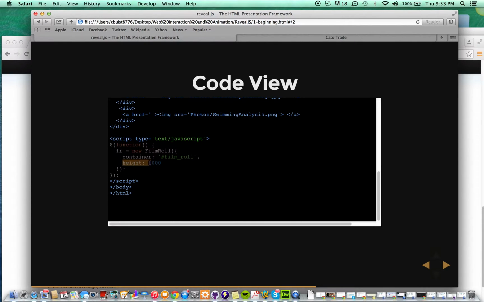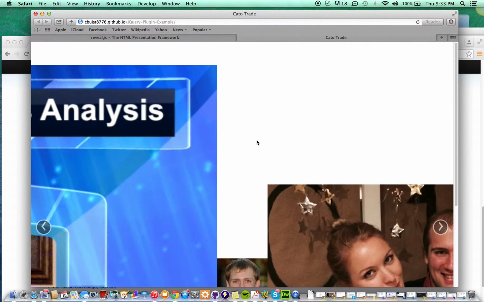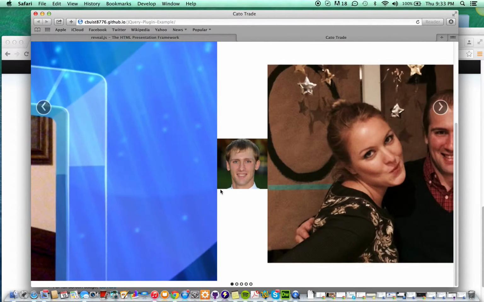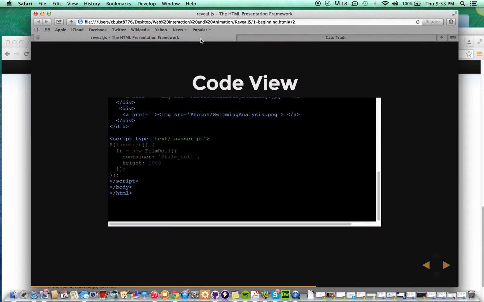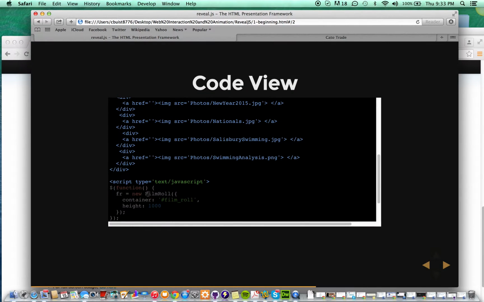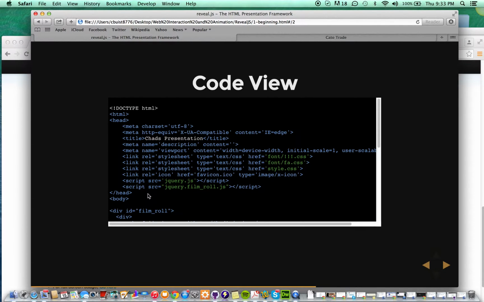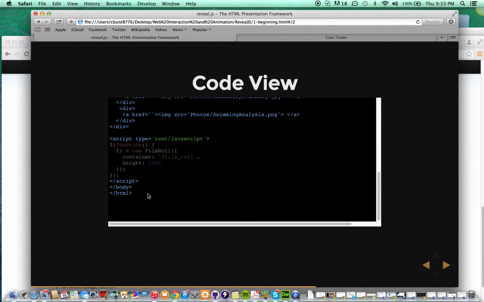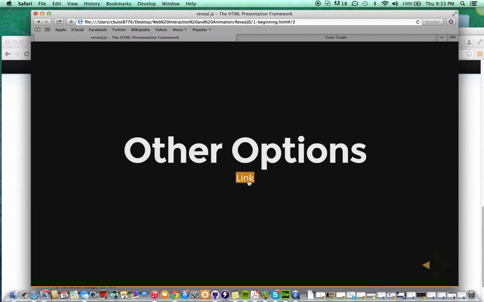Okay. And then you can put on different types of options for this code. I just put the height in here at 1,000 because originally it was set at 300 and it was narrowing too much. I was only able to see like the upper third of these photos, so I had to widen it up a bit and push it to 1,000. Close the script, close the body, close the HTML, and that's really as simple as it is in terms of getting it to flow and work on the basics, without any additional styling. But here, height, that's one of the options you can use, so let's go over here and check out a couple of the other options you can look at.